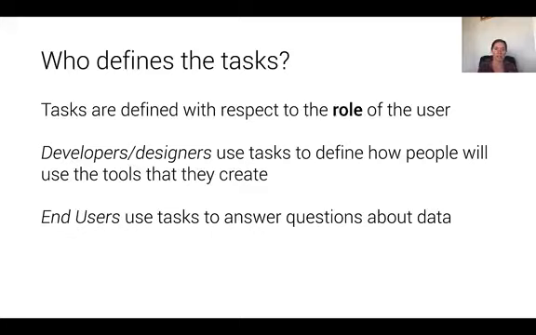And the reason we do this is we're trying to anticipate the needs of our users in the process of creating these representations. We're trying to understand and be proactive about characterizing what is the kind of knowledge that someone would want to build with this tool. End users, on the other hand, use their tasks to answer questions about the data. So they want to be able to execute on a task and quickly find the answers in their data that they need to build the knowledge that they want to have.